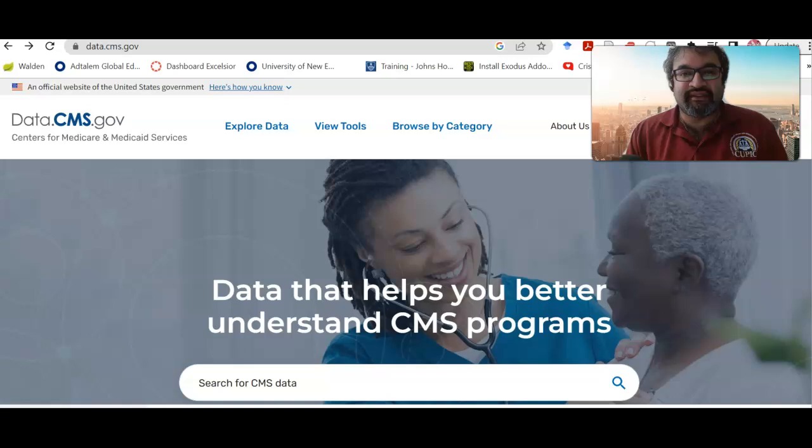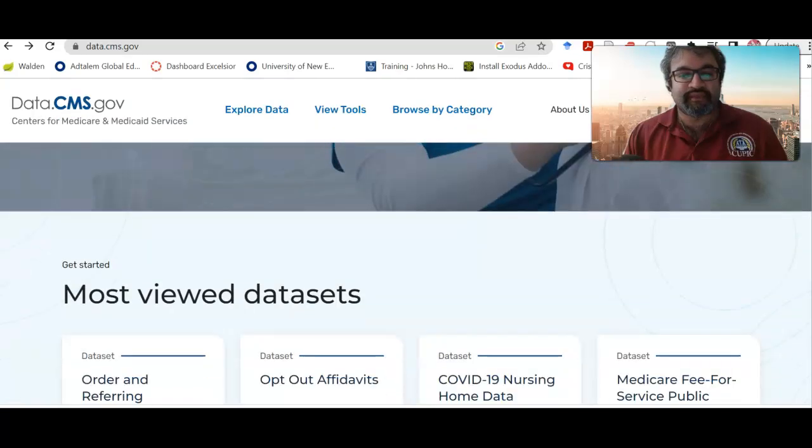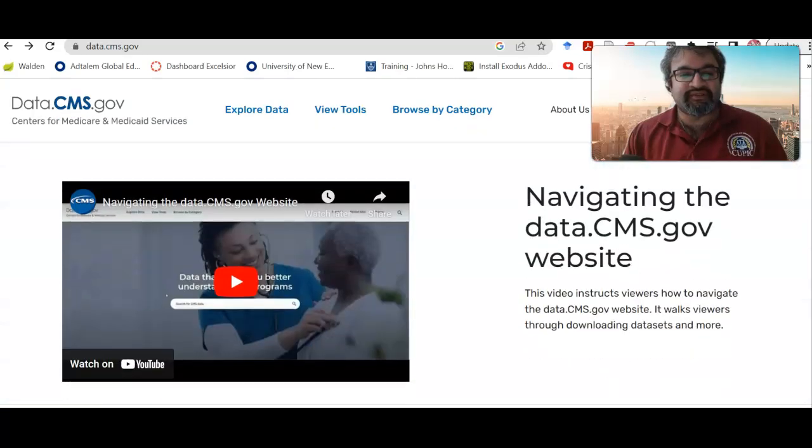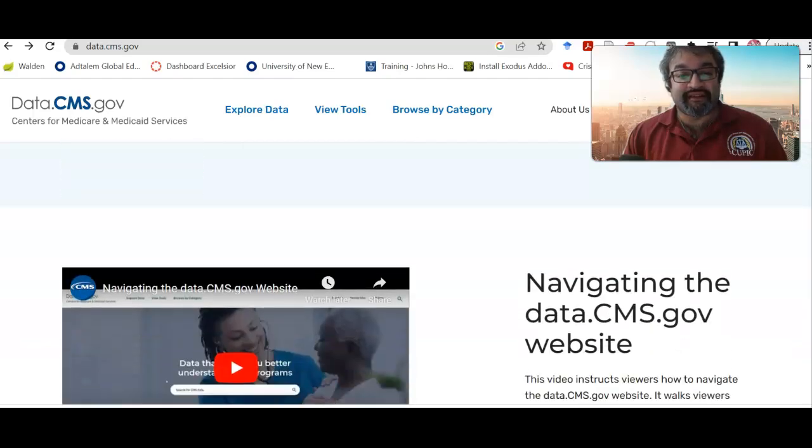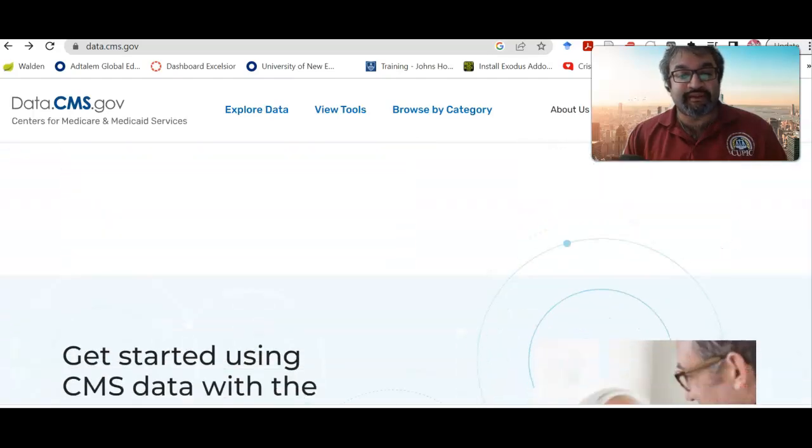So this allows you to understand potentially what is going on spatially, but also what goes on within the county health rankings. So let me show you exactly where the data set exists, because a lot of times it's difficult to maneuver and find the data set within the website. So what you have to do is scroll down all the way to the bottom. You might be tempted to explore data, the button named Explore Data, but that's not the case.